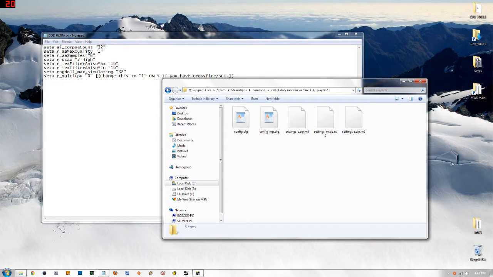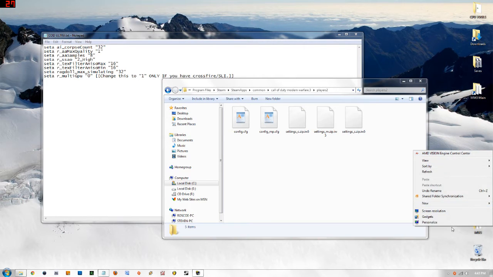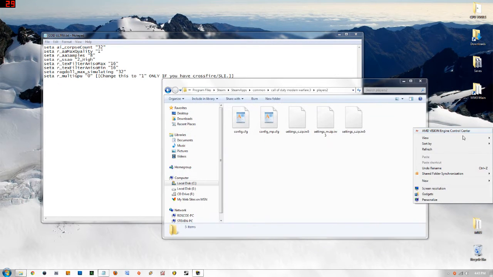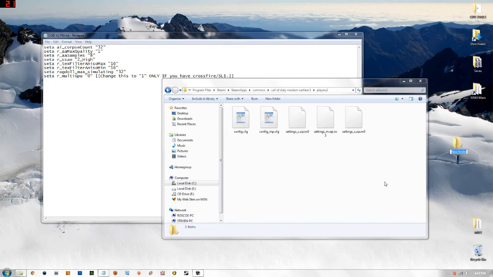Now what you want to do is create a new folder. I guess you can create it inside of your Steam directory. I'm just going to create it on my desktop. I already have one right here, but I'll just create another one. So name this folder Backup or whatever you would like. Then you're going to just right click and copy all of these files into your backup directory.